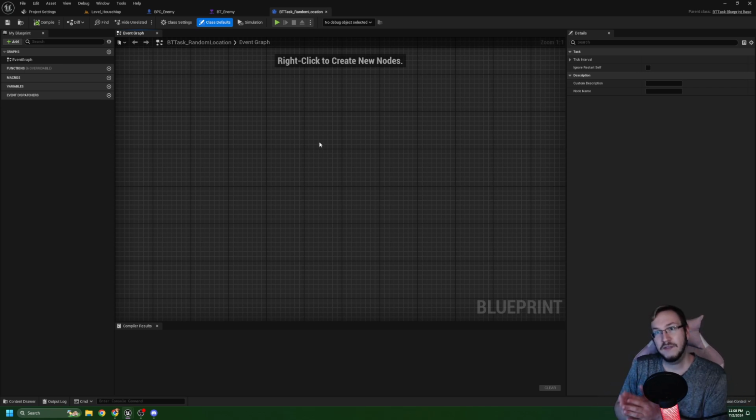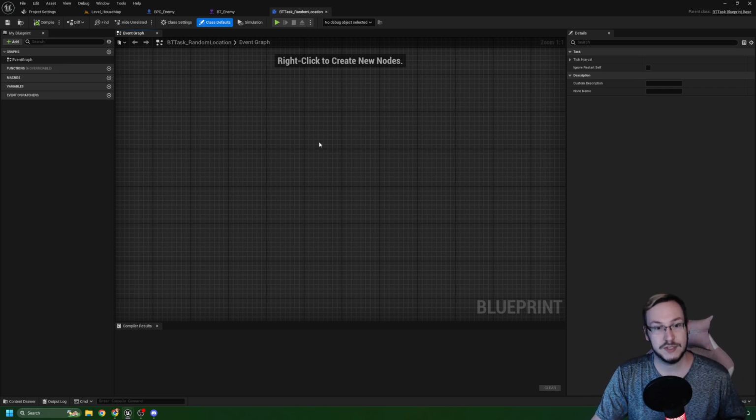So the behavior tree has to initiate a task, logic has to run, and then the behavior tree has to know whether or not the task succeeded. Because if it didn't succeed, we could technically implement additional things like, oh, if it doesn't succeed, do this. Oh, if it doesn't succeed, throw an error. Don't worry about any of that. The point is, to properly do this, it needs to know if it succeeded, and it has to have an execution start. Like, where does this task begin?